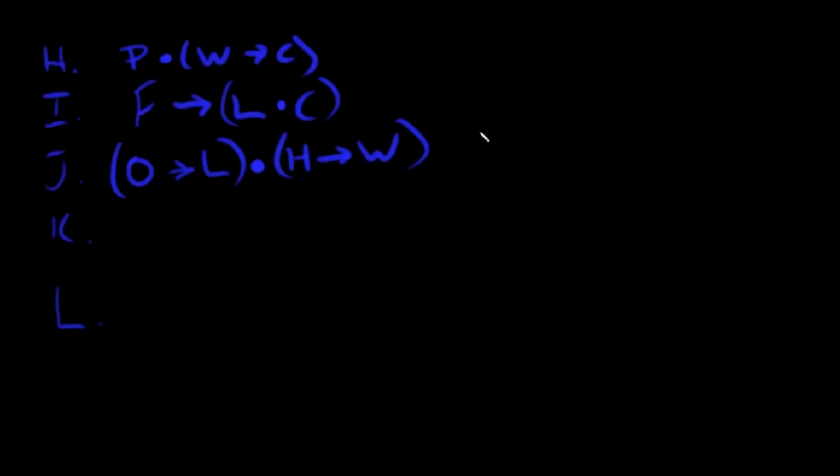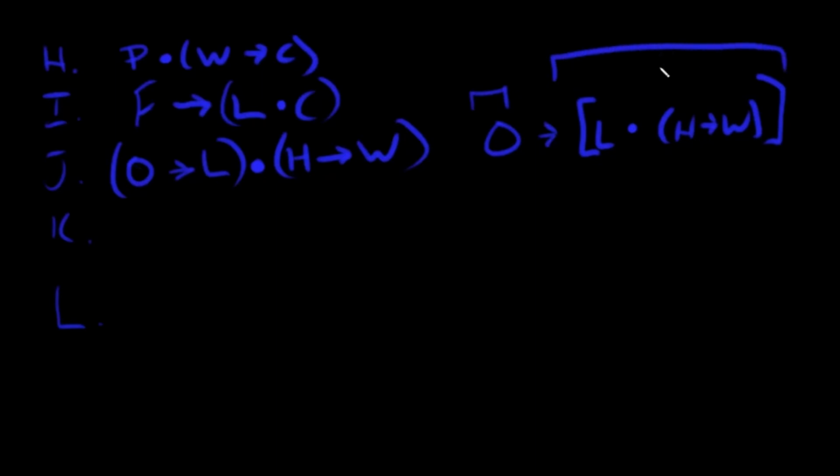Like I could say something like, here's something that would be logically legitimate: O arrow, L dot, H arrow W. You're like, well, what are these brackets, professor? Well, brackets are just super parentheses. So this is dyadic. Look, I got a tiny left and a hefty right. It's extra hefty. And then inside the hefty right side, I've got a tiny left and a hefty right. This is dyadic. This is not what is said here.